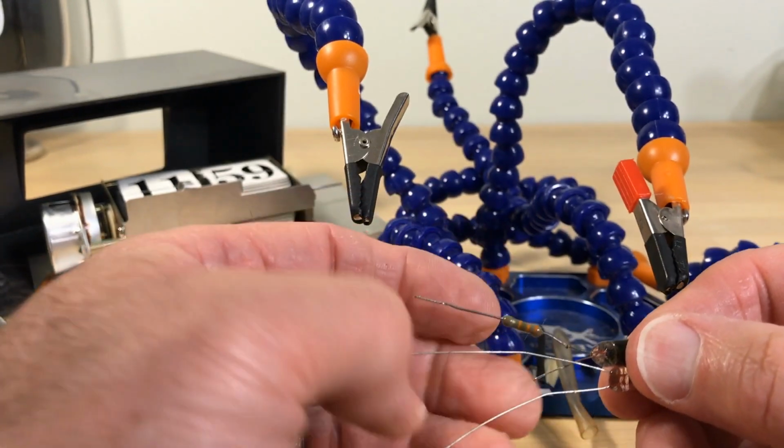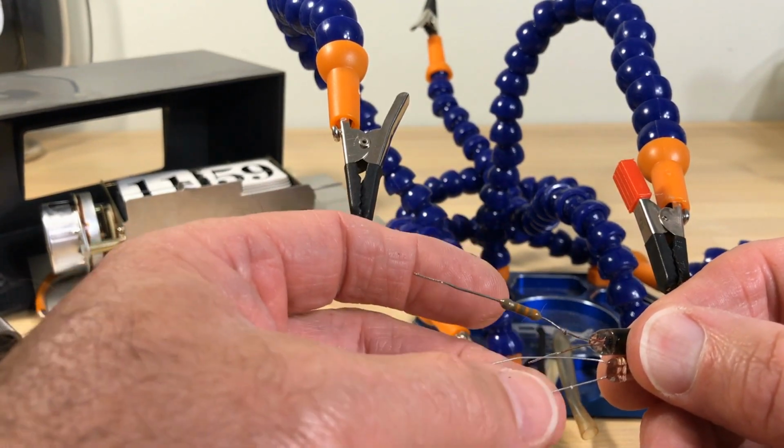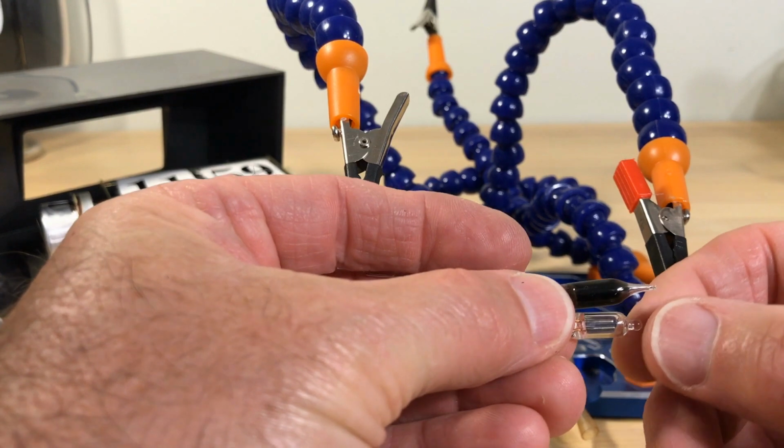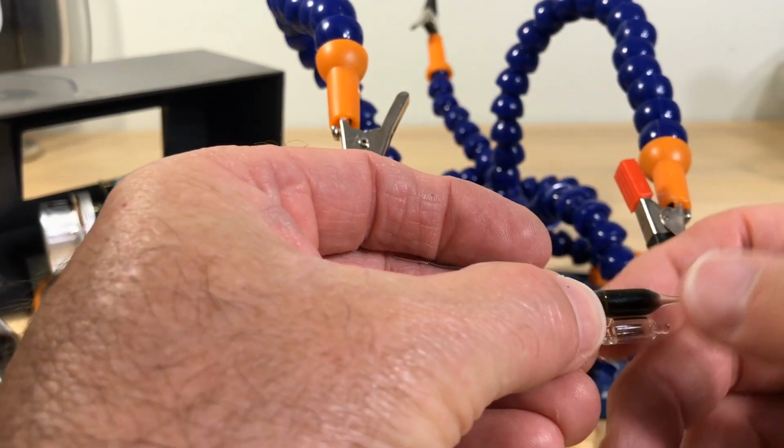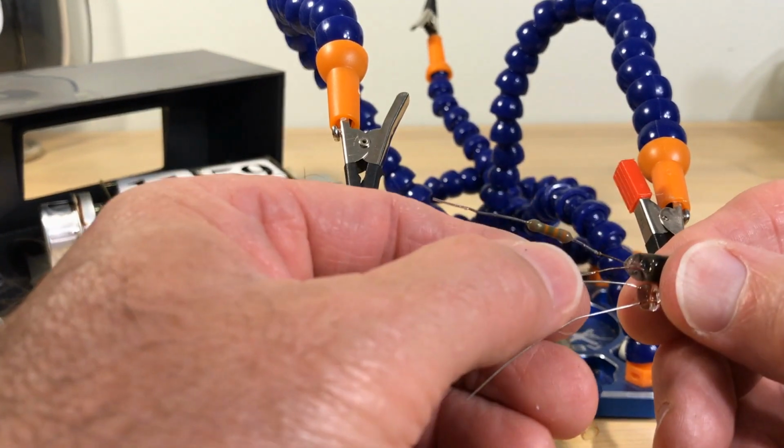So my leads will be a little bit longer than what are shown, because I want the effective glow of the bulb to be about where this one was. So my leads are going to be a little bit longer.